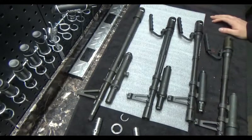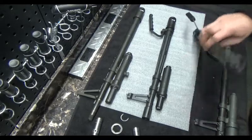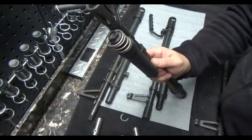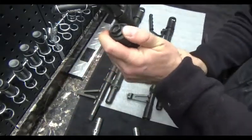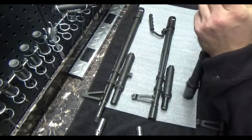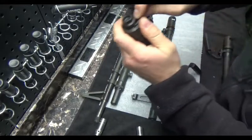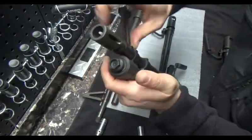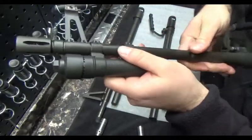By far the best gas system we've seen so far. It's very easy to remove if you have to remove it, but at the same time it's never coming off. It's had probably millions of rounds through it at this point and they've had no issues. We'll put this back together and show that it goes on just as easy as it comes off. And written back together — that's the E6 gas system.